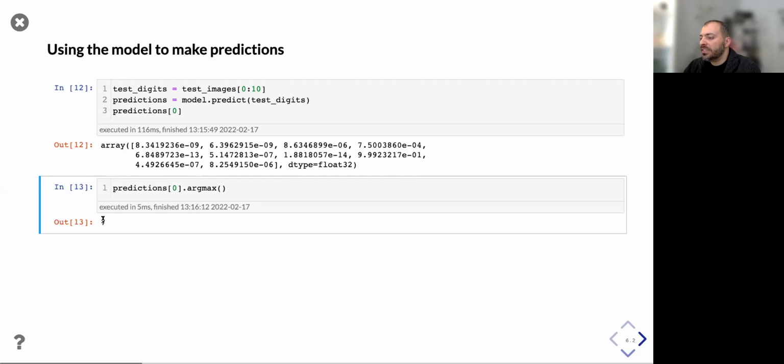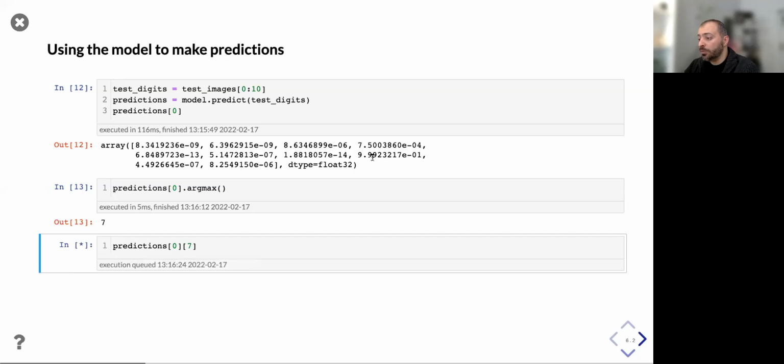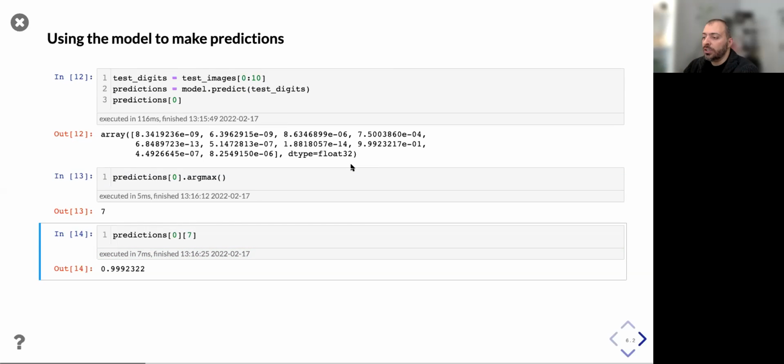And we see that it's the 7th one, which is this one. So let's see what is this probability. And in order to see, we call prediction 0. So for the first image, we take the 7th, which is this one. And we see that it's quite high. So the model predicts with a probability score 99.92% that this is a 7.